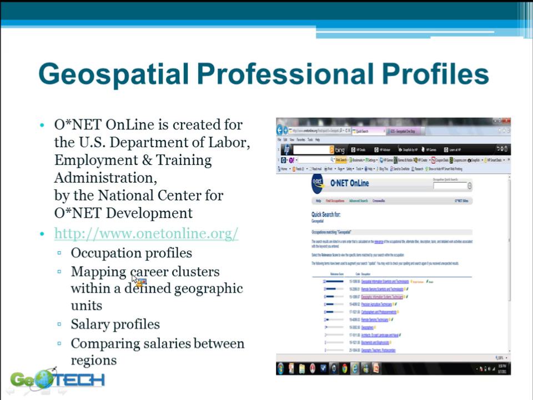So this is a neat tool, especially for when you're trying to assess new and emerging fields like geospatial technology or green technology or biotechnology, that clearly in a lot of rural areas they're new and emerging areas, and they give us some direction on how to write job descriptions and understand how to work with local school districts to understand these new and emerging fields for understanding their size, scope, and descriptions.